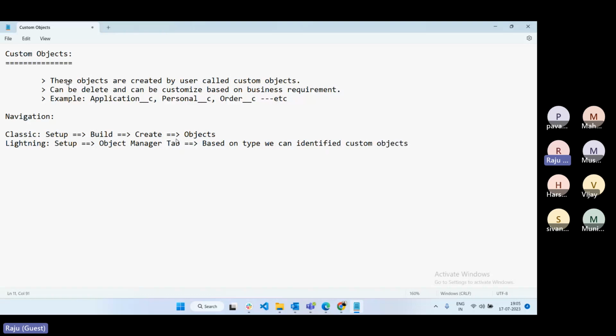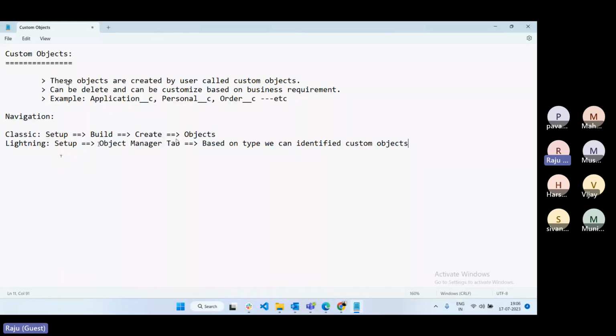In Lightning the actual navigation is Setup, Platform Tools, Objects and Fields, Object Manager, but there is no need to go that way. Salesforce has enabled a shortcut tab, which is the Object Manager. Click on Object Manager and we can see the custom objects and standard objects. In Lightning the navigation is almost the same for both standard and custom objects.